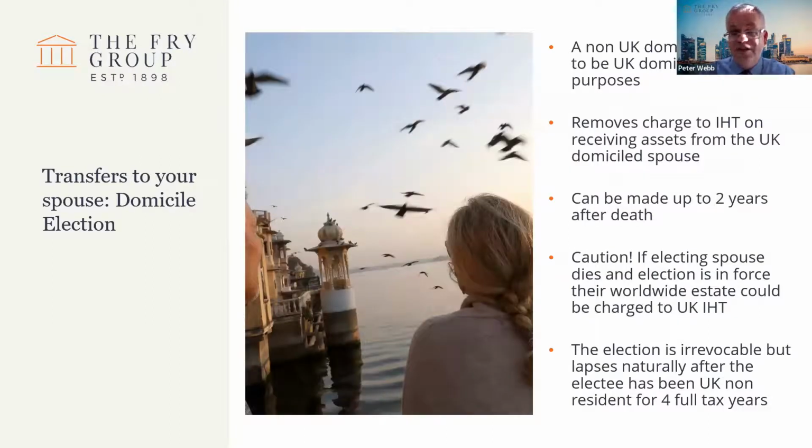So to avoid a non-domiciled spouse receiving those assets, £325,000 and 40% above that, to avoid that scenario, what your non-domiciled spouse can do is to elect to be UK domiciled. So we are now venturing into some really detailed inheritance tax planning. Please do speak to an appropriate advisor before taking any action in this respect.